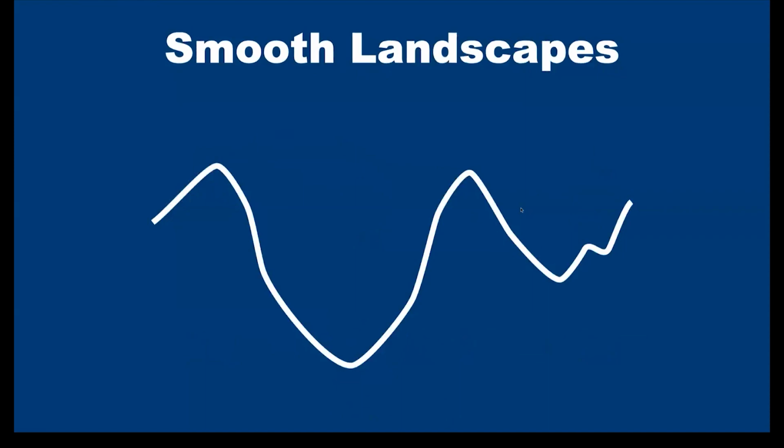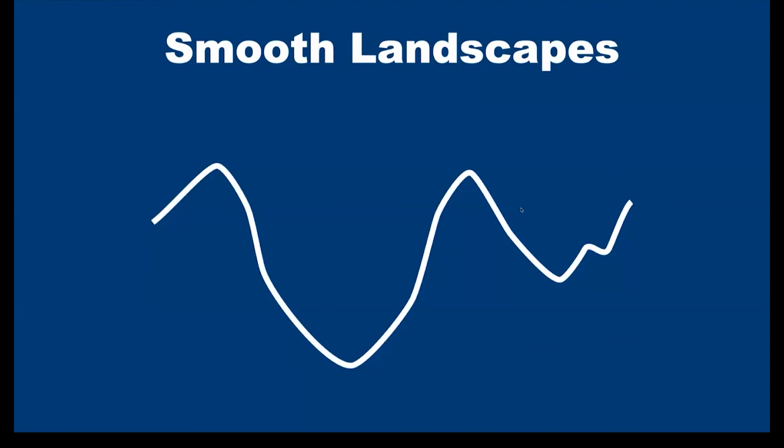So if your landscape is smooth, and here's an example of a one-dimensional smooth landscape, then there's a correlation between the size of the basin and the depth of the basin. Because what smooth means is that the gradient in the energy landscape is bounded. Okay, there's a maximum steepness that you get in your energy landscape. And so in order to get deep, if your gradient is bounded, you have to travel a long distance with that gradient. And so traveling a long distance with that in a basin means the basin is large.